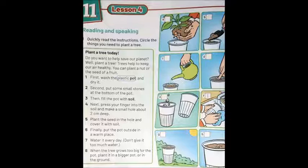One day, when it's a big tree, you can say: I planted that — في يوم من الأيام لما تبقى شجرة كبيرة، هتقول أنا اللي زرعت ده. Now let's read through the instructions about planting a tree — التعليمات اللي قدامنا عن زراعة الشجرة — to see what things we need to plant a tree.